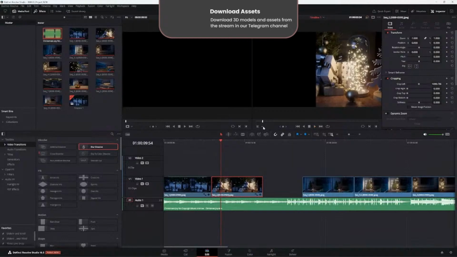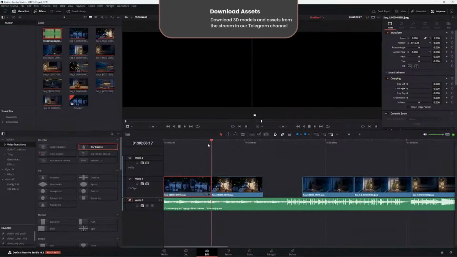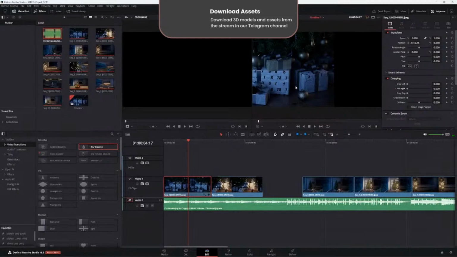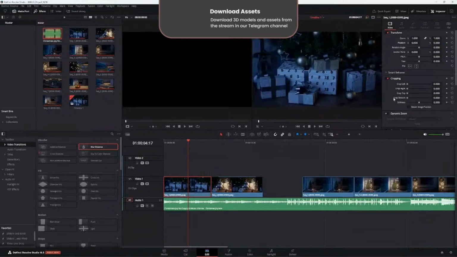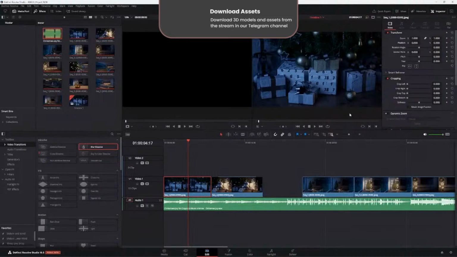So, in order to reset this crop, which we have just done, I select a sequence, and there is a cropping section here. We click on the arrow next to crop left and reset. The same thing for the other sequence: click on the arrow, crop left, crop right, and that's it, they are not set. The only one here is this sequence, shifted in the transform, where we put the position, click on the arrow and reset it. In order to have this panel at all, we must have the inspector enabled. We turn on the inspector and we have this panel.